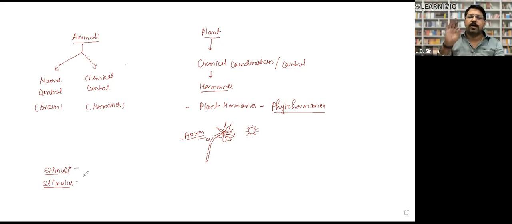Suppose we touch a hot object. We just pull our hand away, because we felt the heat. So heat is a type of stimulus, right? Suppose very strong light is falling on our face. We close our eyes or put our hand like this. Sunlight is the stimulus, and what is the response? We close our eyes.